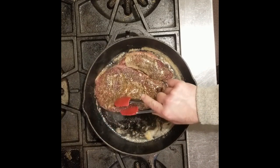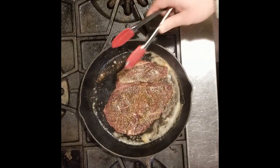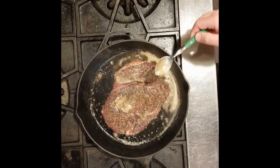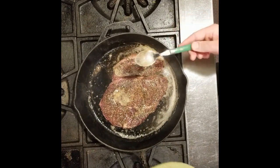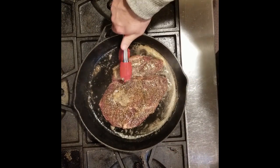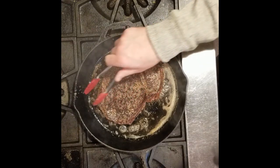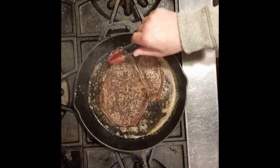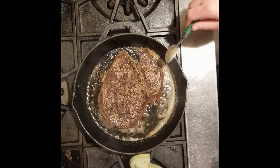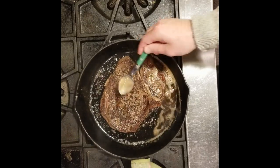I'm going to look underneath and take a look at it. Just a tad longer, then we're going to flip it over and sear the other side. It's getting a little smoky — better be ready on the fire alarm. We're going to flip it. Look at that — see all the black pepper crisping? This is what we want. We want to get that brown around the edges. That's good — now we're hitting the other side. See if we can get some more of those drippings. Get all sides.